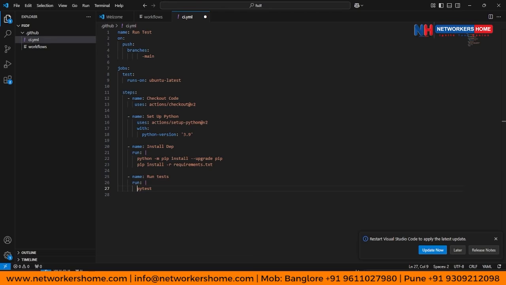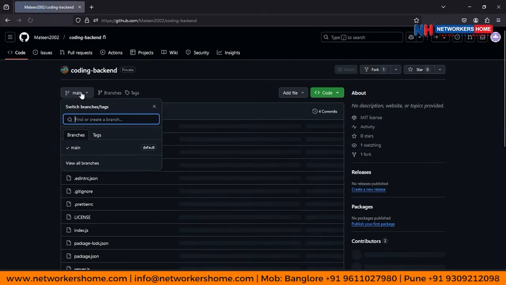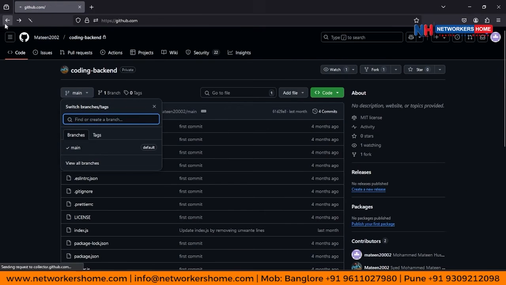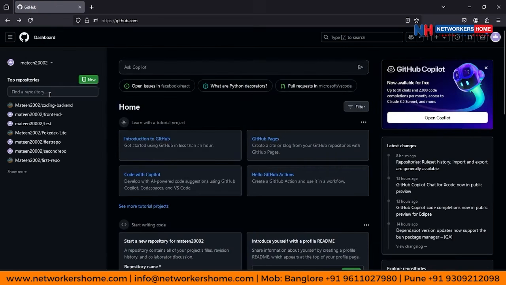It is used for naming the workflow. It is the workflow name. Then we have on. Here we are going to specify that the workflow should run when the code is pushed on the main branch. In any projects, we have already created many projects, you can see we have various branches. Not a single developer is going to work on a single branch. Some guys will work on features, some guys will rectify bugs, like this.